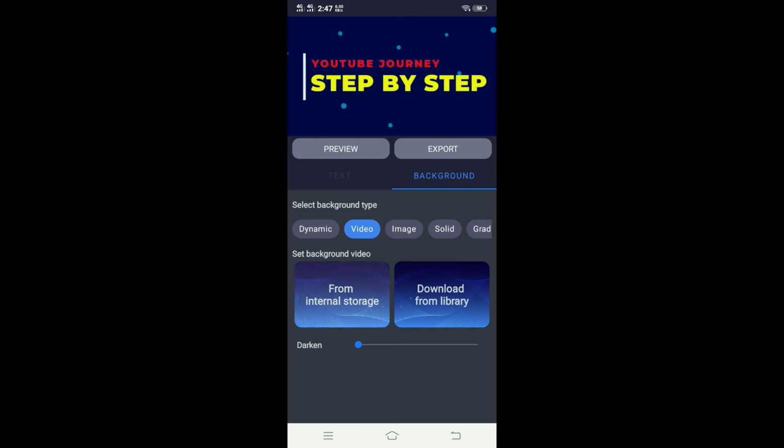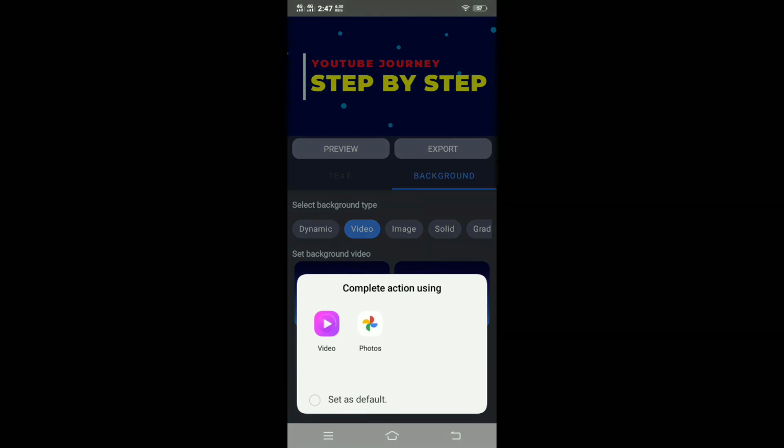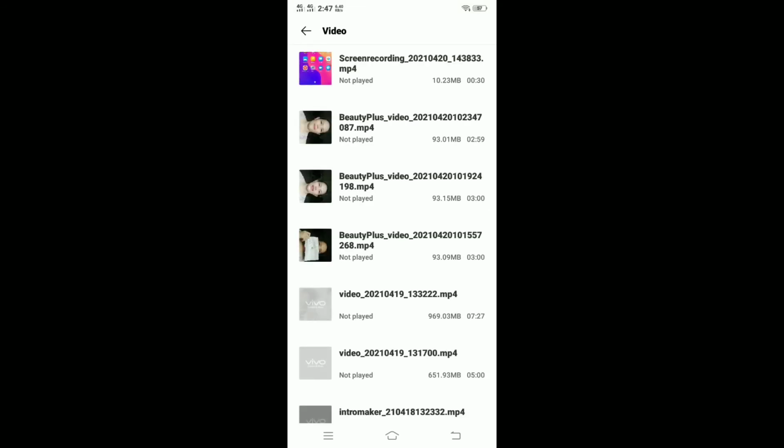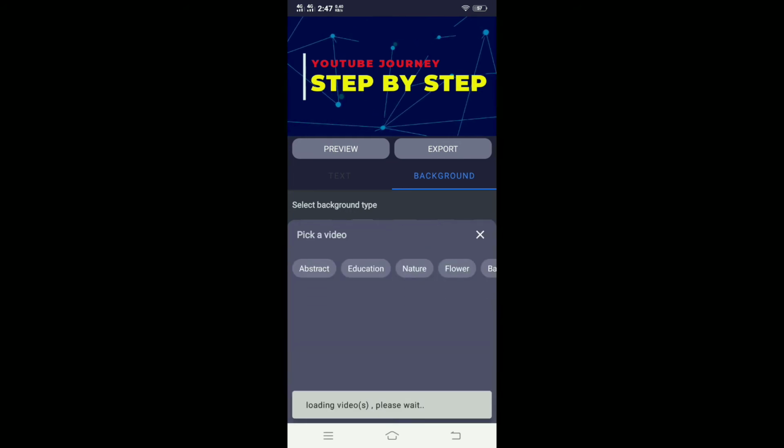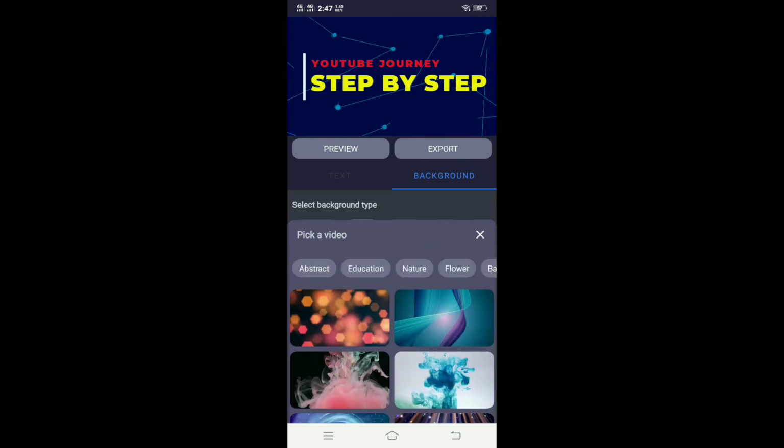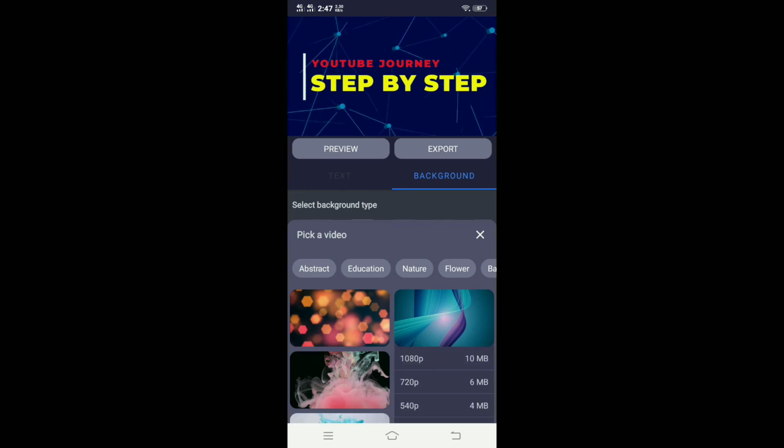If it is internal storage, you will be redirected to your videos or your files in your phone. But I will not do that. You can also use download from library. There are a lot to choose from here. Say for example this one.